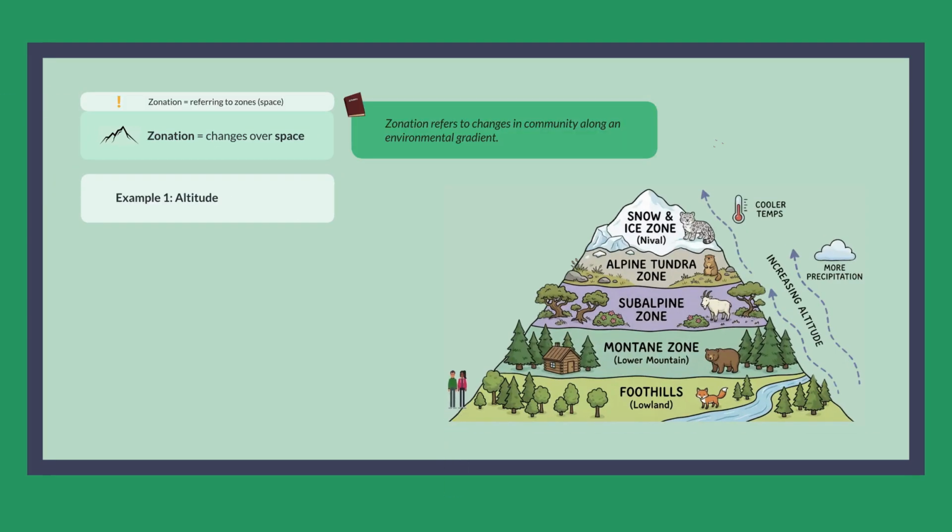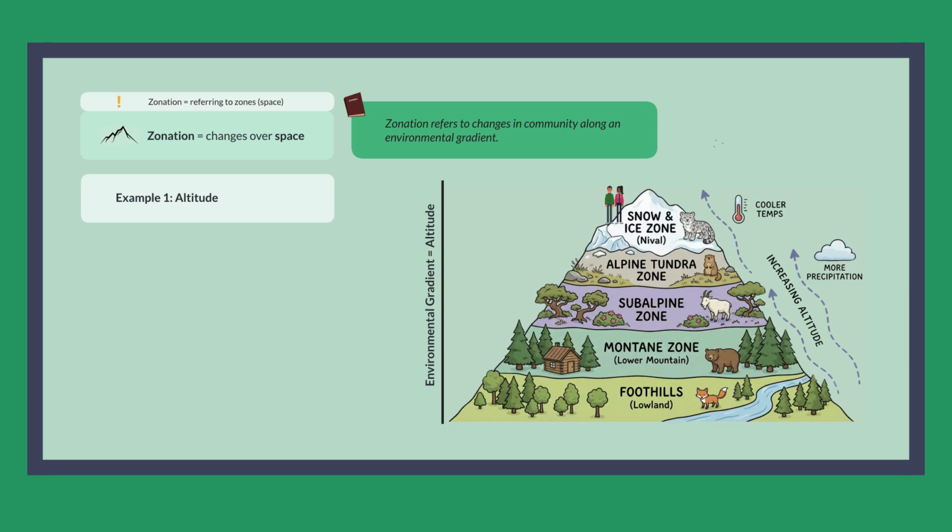Example 1. Let's say you and a friend are going for a hike. At the start, you see grasslands and a mix of trees. As you climb higher, you start to notice mainly pine trees and less grass. And near the top, the grassland has almost disappeared. The ground is rocky, and the species around you are completely different. At the very top, there may even be snow, and the species you encounter have changed entirely. What you are observing is a change in community the higher you go in altitude. That makes altitude the environmental gradient in this example.